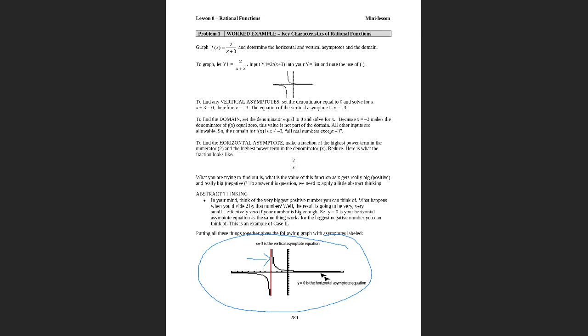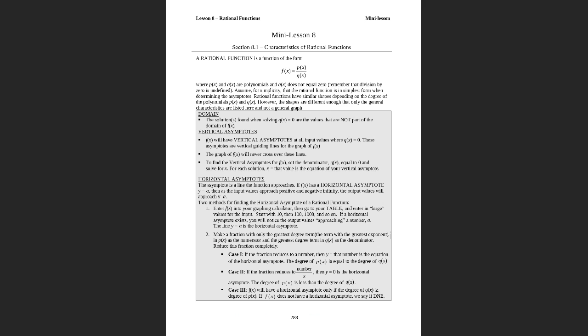Now, for the horizontal asymptote here, the horizontal is the x-axis, or y equals 0. You could see that for the x-axis again, the graph is never going to touch it. It's going to get close enough, but it's never going to touch it. So that is the asymptote, the line that the graph gets so close to but never touches. And we've got two, vertical and then horizontal.